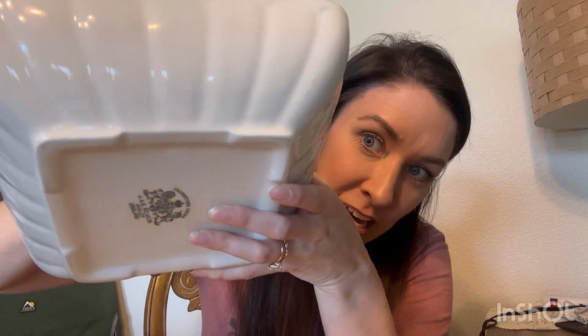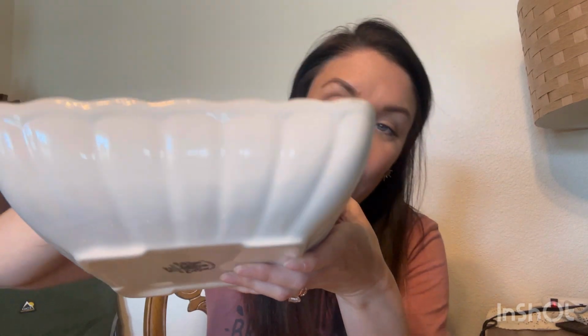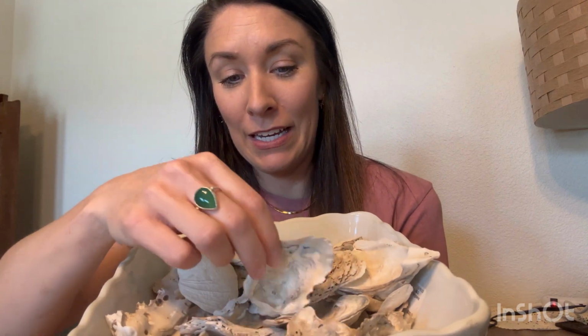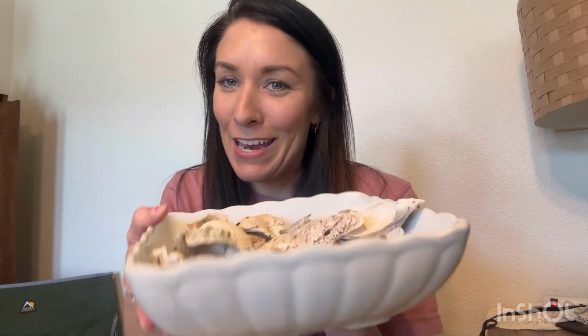But I did get a couple things today, so I wanted to show you guys. I did get this bowl a couple of days ago, last week before our HomeGoods came, an ironstone ladyfinger bowl, you guys. I think this is the 9 or 10 inch. Look at that stamp at the bottom. You've got to excuse me. We have my kids, we've been going to the beach and collecting little shells. So we didn't have anything to put them in because our HomeGoods wasn't here yet. So I had this bowl and I'm like, hey, just stack them in here, right? But look how huge it is. This is a big one. So that'll be for sale soon.